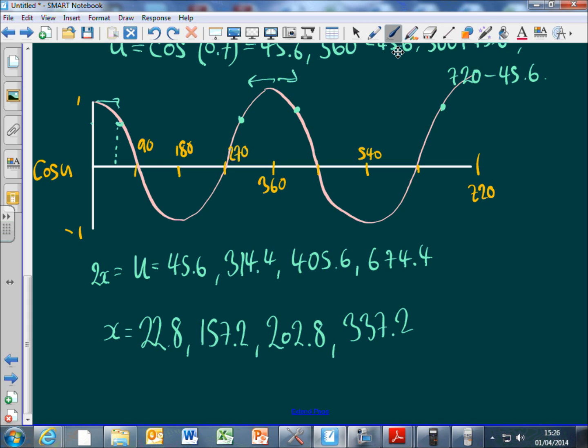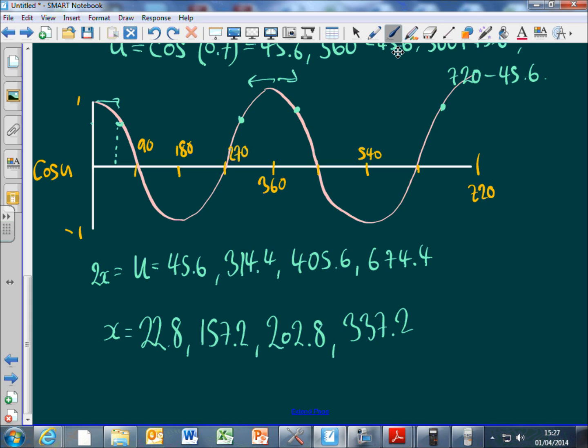Now, just a couple of things I'm going to say about that. You've got to get all your answers for u before you halve them all, okay? Make sure you get all your answers in terms of u and then change them all back. Now, it might be that, in this case, the substitution was u equals 2x. It might be that in the bracket it was x plus 10, so then you'd have to take 10 off them all, okay? But get all your answers first and then change them all. Notice, are all my answers in the range of what the original question asked? It was asking for answers in the range 0 to 360, okay?